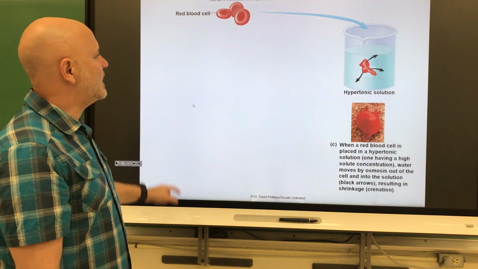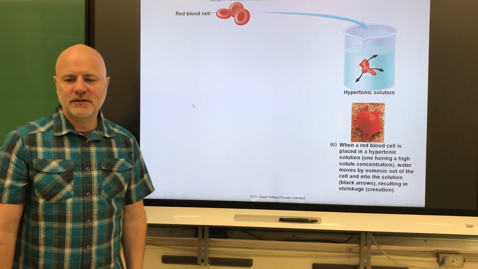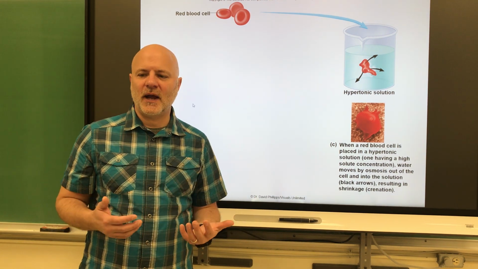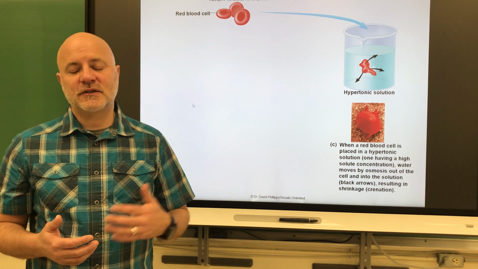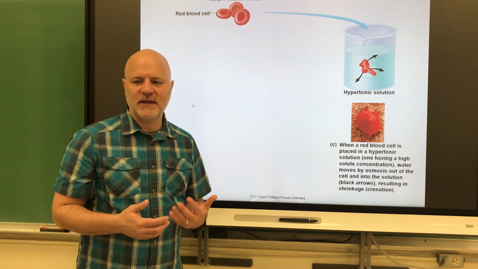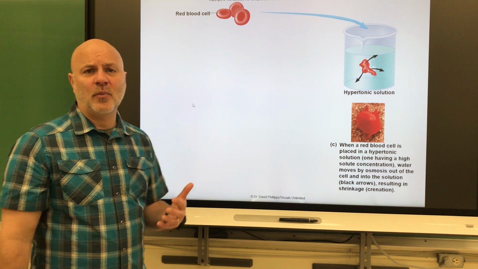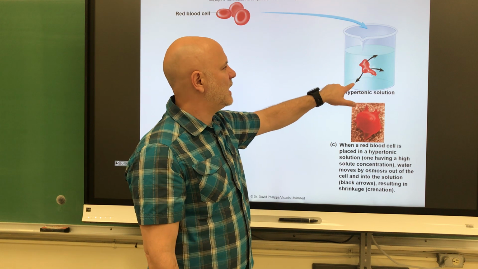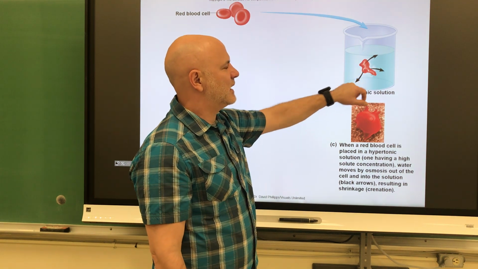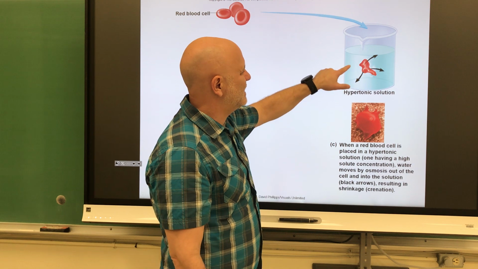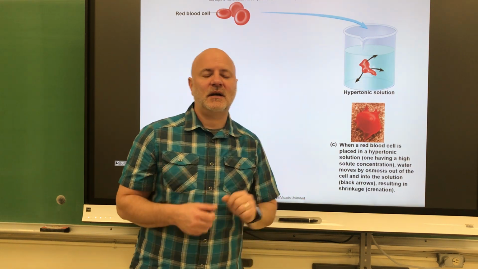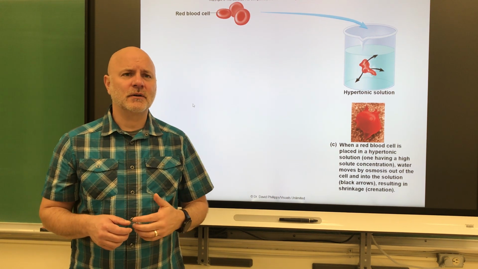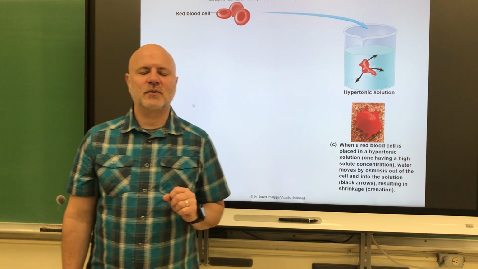Next is a hypertonic solution. If you're hyperactive, your activity level is above normal. So a hypertonic solution is a solution that has a higher concentration of solids than cells. This is above a 0.9% salt solution. In this case, water will leave the cell to try to equal out concentrations within the cell and outside. There are more dissolved solids outside the cell than within the cell, so water leaves the cell to equal out concentrations, and the cell will shrink because water leaves.